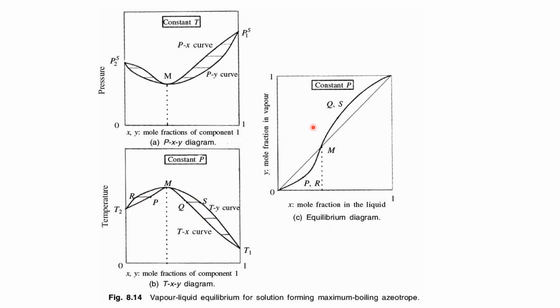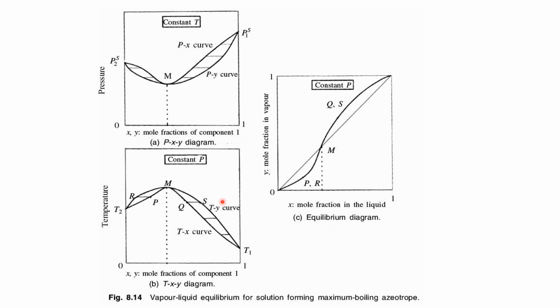As I said before, in the equilibrium diagram we get a point P, which represents the equilibrium state, and which rises from the tie line. Here also, the tie line P to QS rises, and the point is represented by M, where the liquid and vapor reach the equilibrium state and represent the deviations. And this is the difference between minimum boiling azeotropism and maximum boiling azeotropism.